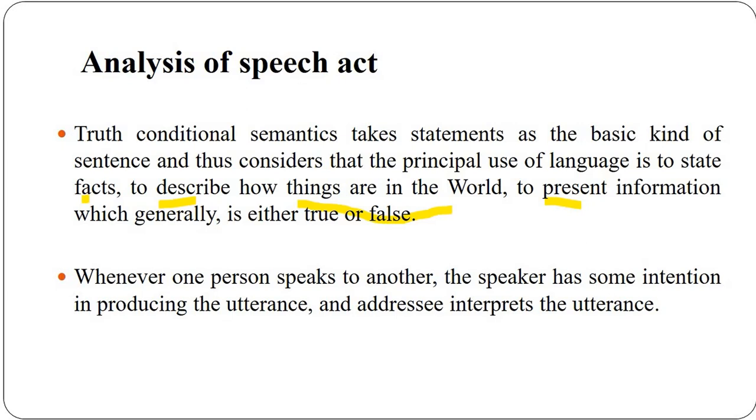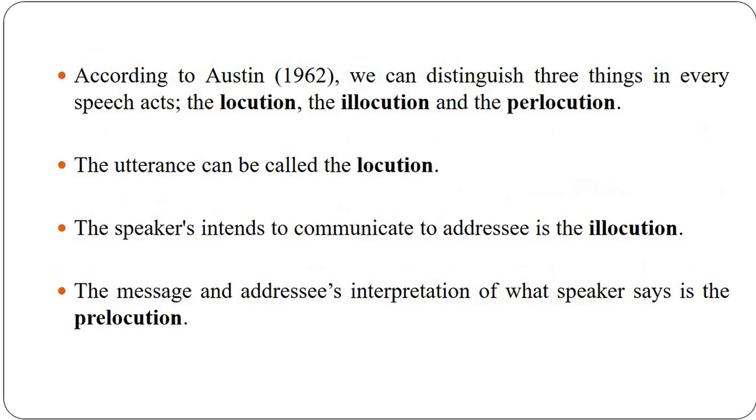And whenever one person speaks to another, the speaker has some intention in producing the utterance, and the addressee interprets the utterance. So according to Austin, we can distinguish 3 things in every speech act: locution, illocution, and perlocution. So the utterance can be called the locution. So it is the utterance of any speaker.